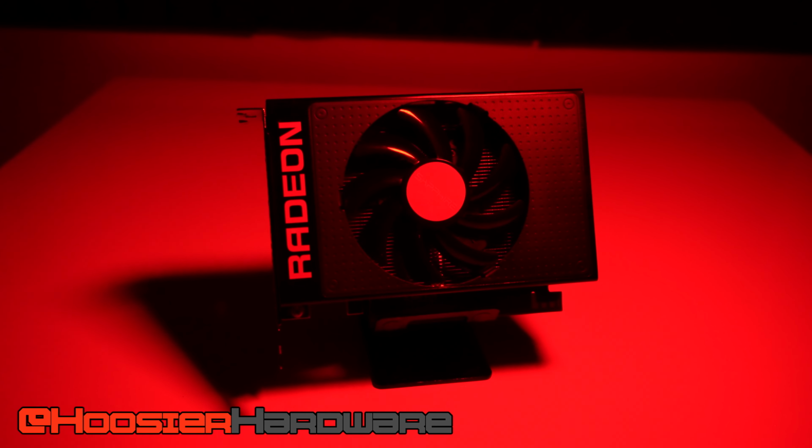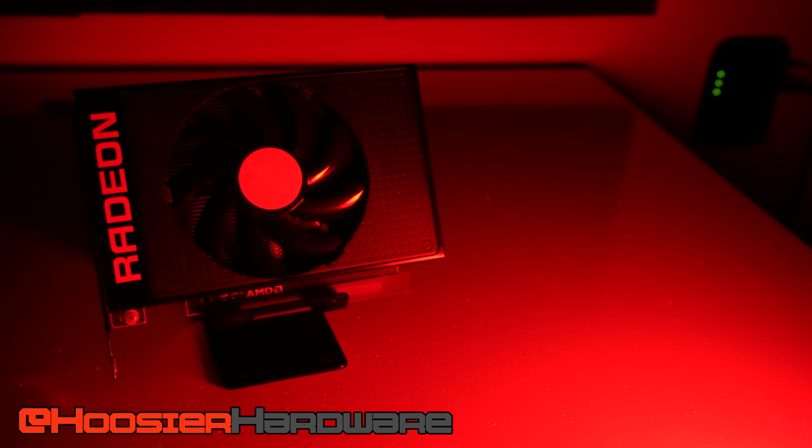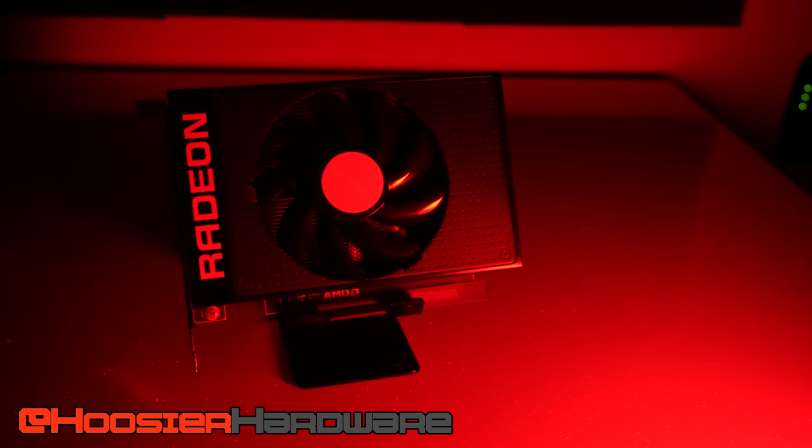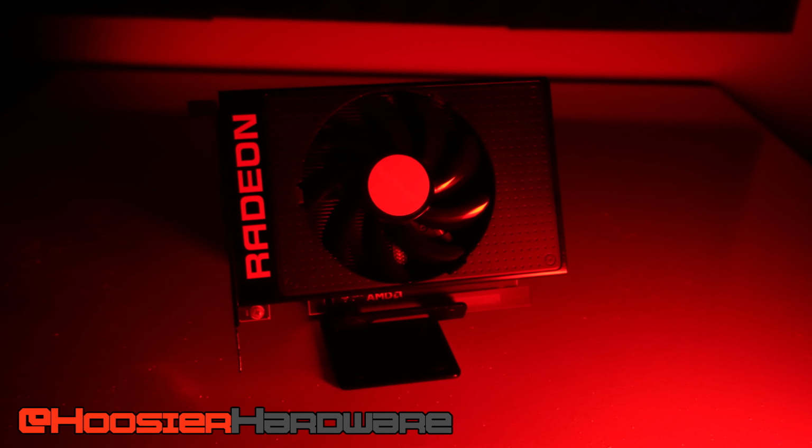It was a very premium card, and it was really geared toward the emerging ITX market of the DIY sort of space. So we're going to take a look at this card and see if it still holds up here in 2021 and really answer the question whether it's still a viable card for those of you that may still have one of these or maybe even looking to buy one of these. So stay tuned right after the little intro splash screen break.